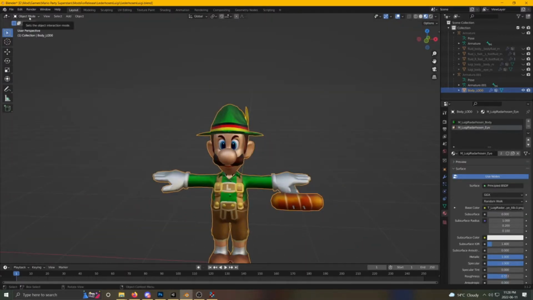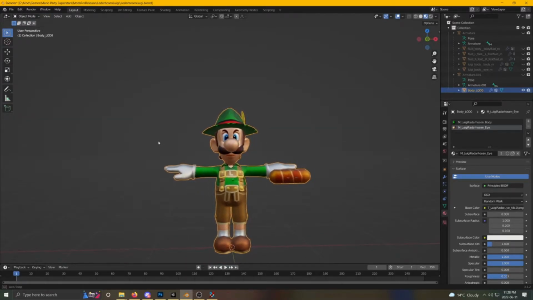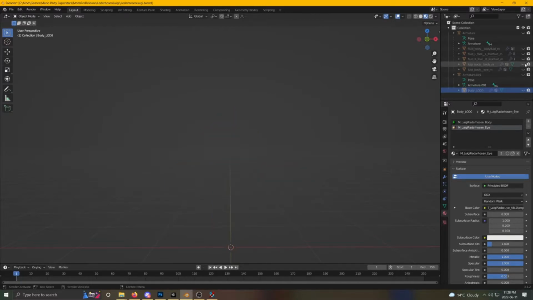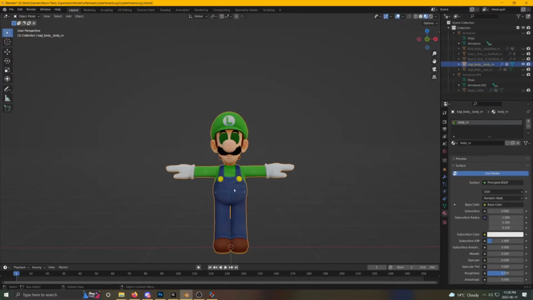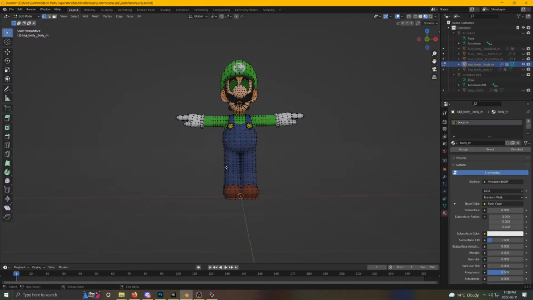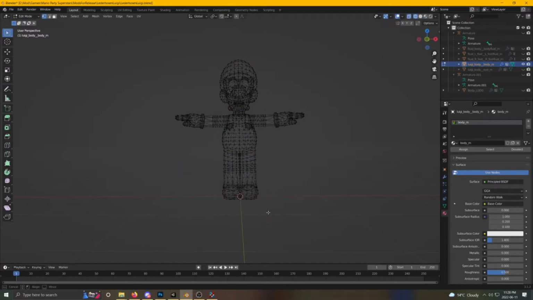Now we're finally set up in Blender, so it's time to get this Lederhosen Luigi into Mario Party Superstars. If you're doing what I'm doing and replacing an original character with the same character but in a different outfit, you're probably going to want to do exactly what I'm doing here with Luigi. So Mario Party Superstars models also have the eye model, which allows the eyes to move and blink and all of that. We want to keep that if possible.